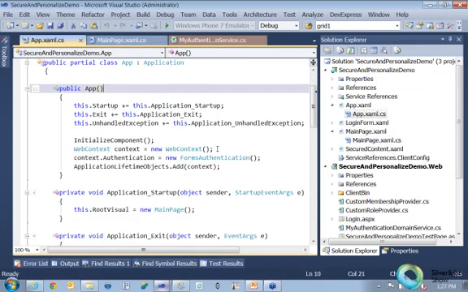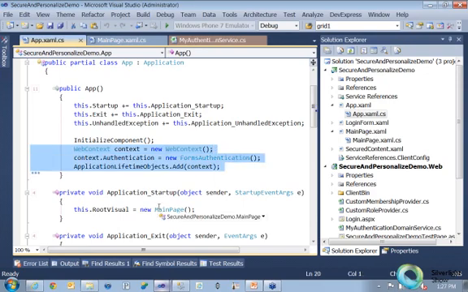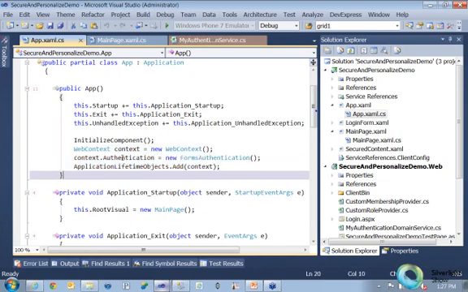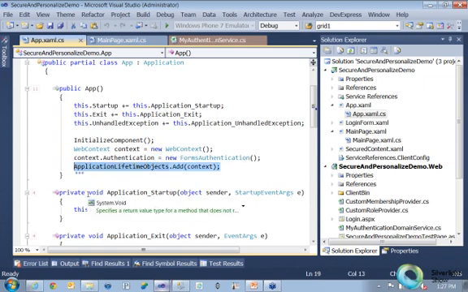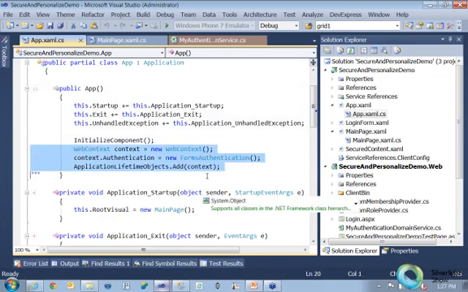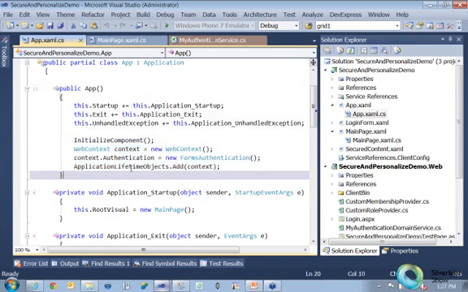And what you have to do is initialize your web context. So there's really 3 lines of code here that you'll need after you initialize your app, where you construct a web context and you choose what form of authentication you're using, and there's built-in types for forms authentication and Windows authentication. Once you've populated that, you add it to your application lifetime objects, and that makes it available as a singleton throughout the application. So that's kind of the initialization of the web context and getting it ready to talk to the back end. You can see we're not directly interacting with the authentication domain context. We just work with the web context itself.